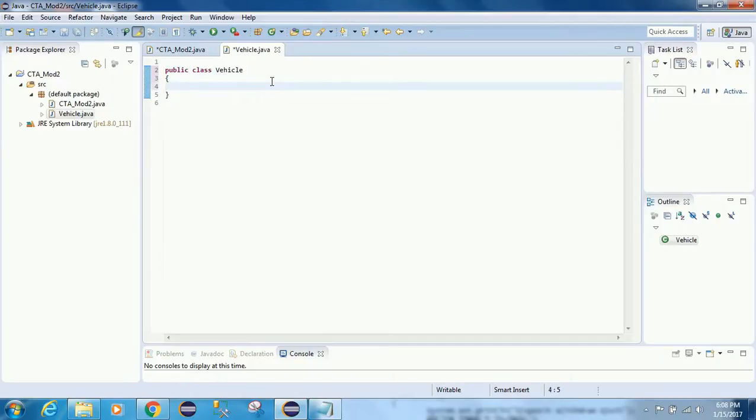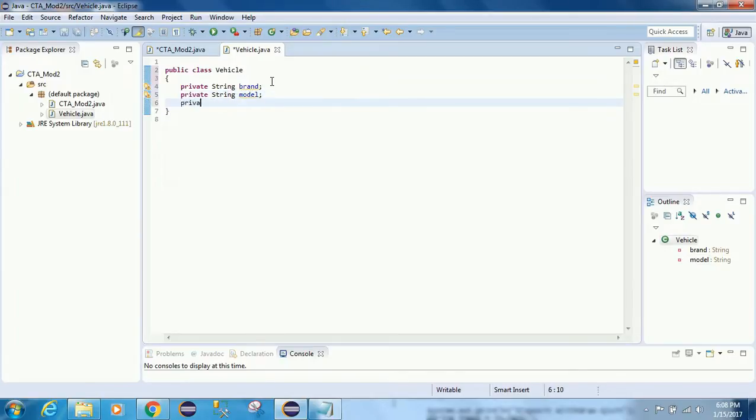And in my vehicle class, I'm going to declare some variables which are going to be used in this project. So for instance, I'm going to declare a private string brand, okay? And so brand is a variable type string. And another thing I'm going to do is declare another string model. So these are things that describe a vehicle.